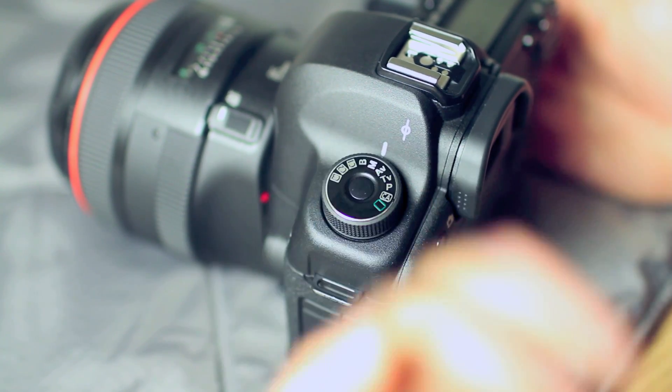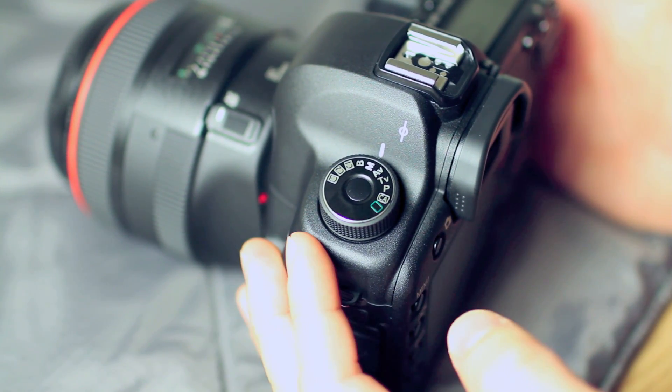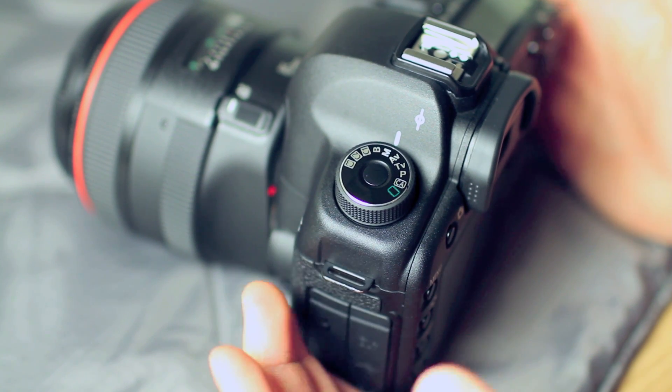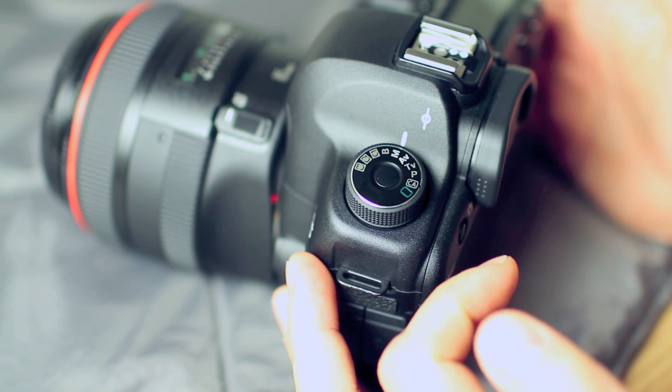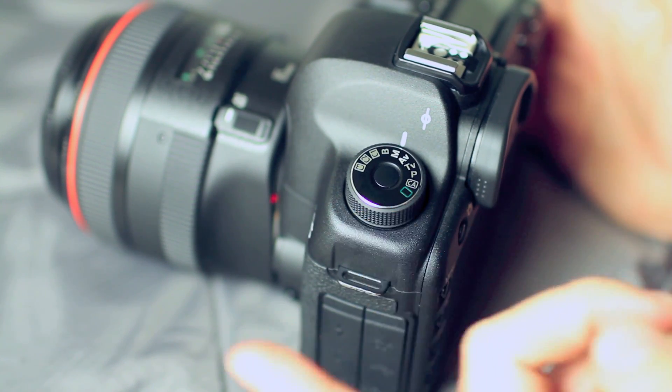We'll see how it holds up in a real shoot, but I think this should serve fairly well for me. In the U.S., this modification is priced at $100. Some people think that's kind of expensive, but when you take into account that it includes return shipping — which is around $10 to $15 depending on how much they insure it for — and this is a roughly $2,200 to $2,500 camera body, plus I believe Canon cleaned the sensor for me as well according to the invoice, so for $100 it's the parts and labor for installing the locking mode dial.